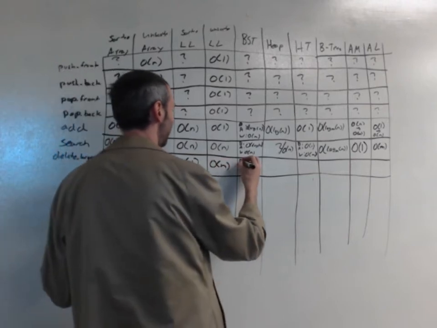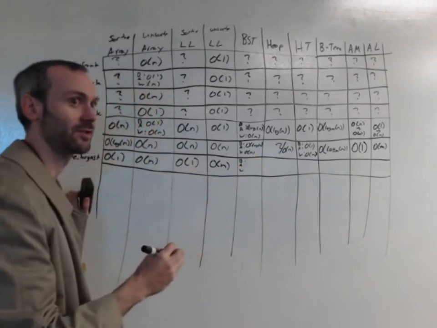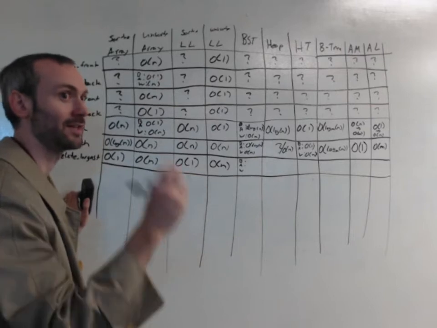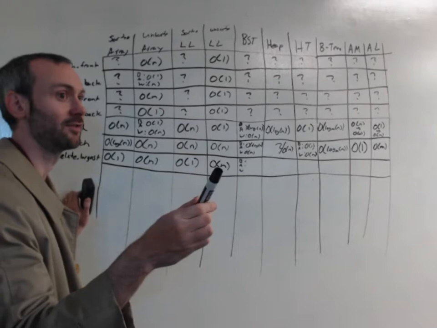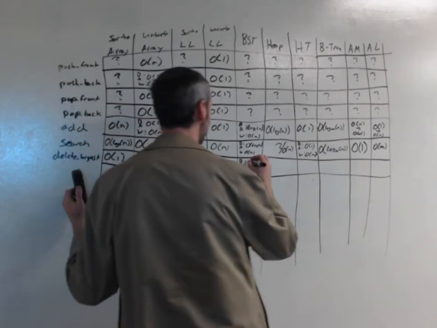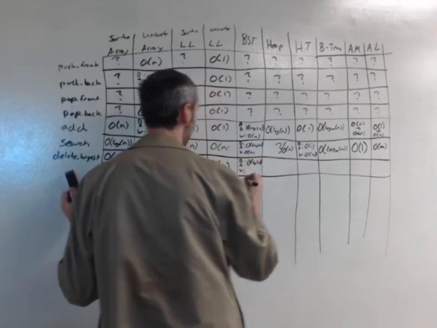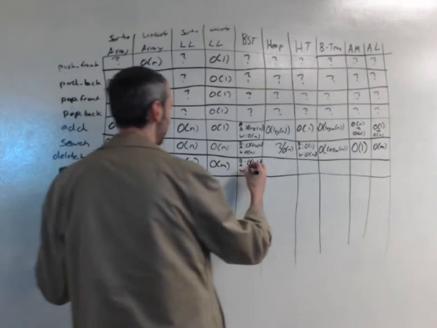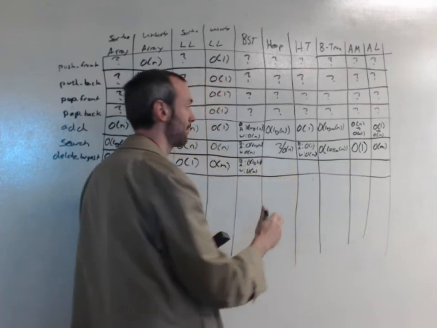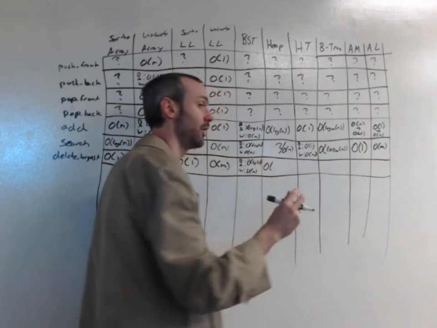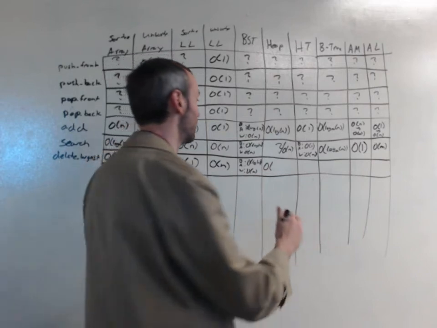What about a binary search tree? O of 1. Where is the largest? Top. No, that's a heap. It's the furthest right. Yeah, you just keep going right, and to do that is log of n. I answered my own question. So you have to find it in log of n, except of course in the case where everything's on one side, where it becomes a linked list, then it's O of n. A heap: that removes it, but then you have to take the one from the top and percolate it down. So it's log of n.